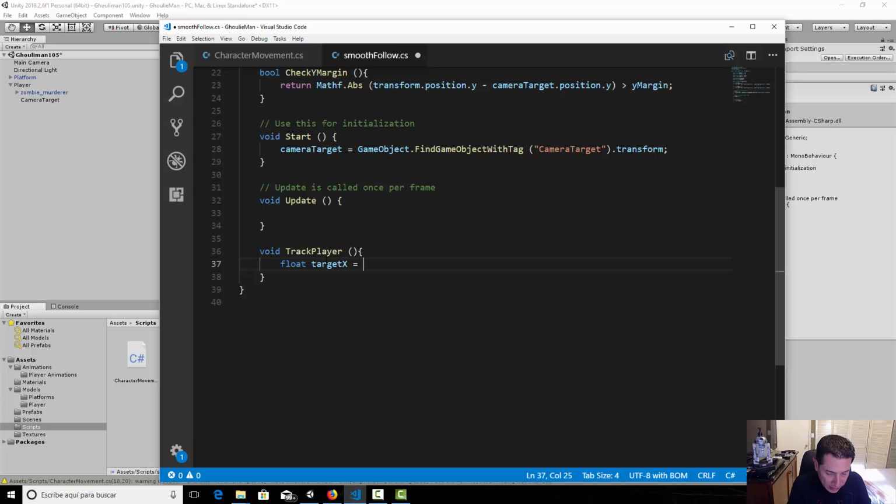So let me tell you something. This code is a little more advanced than the code we have been working with. So there is absolutely no problem if you don't get or understand all the things that we are doing. In more advanced lessons, you will understand what we are doing right now. But right now, it's not important that you understand. The important thing is that you know that you can use this code to program your camera target with the main camera.